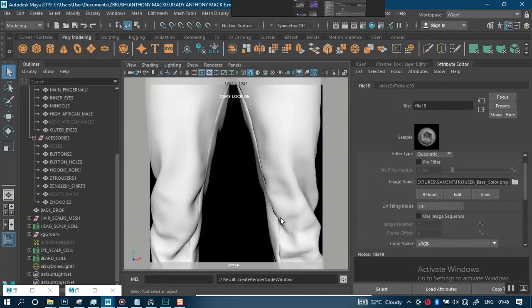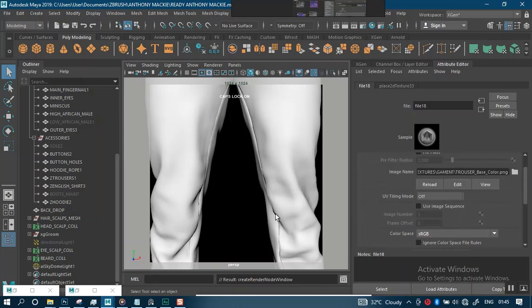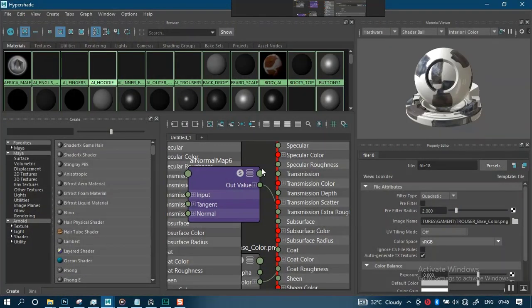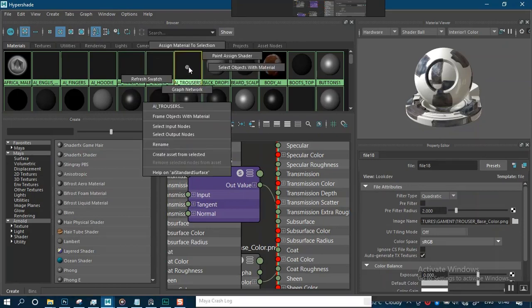Open. Okay. I think color space of sRGB should be just fine. That's completely fine. So let's go back to our Hypershade. Okay, it's in here now.